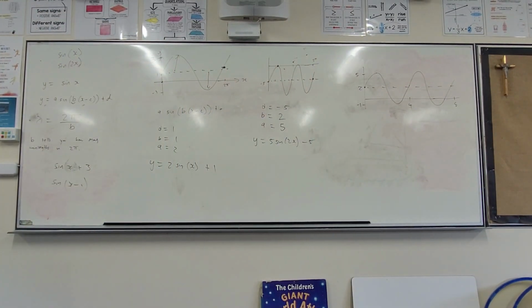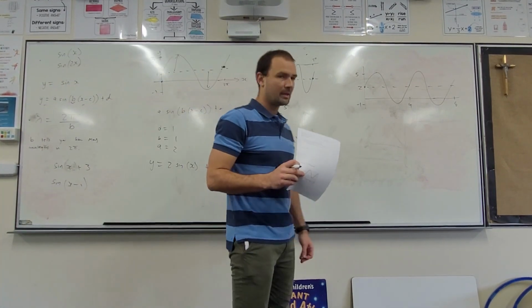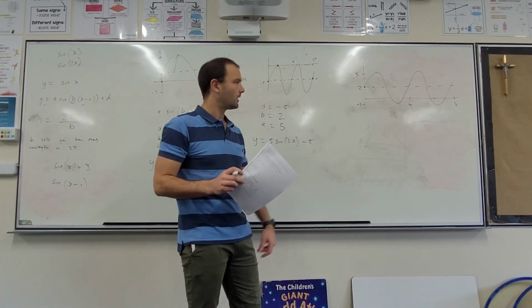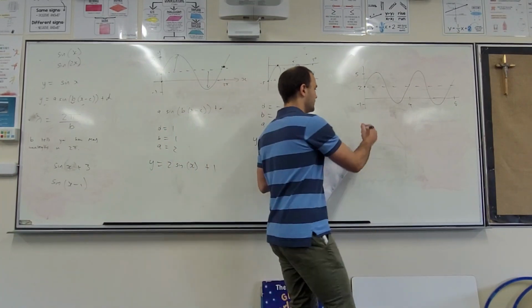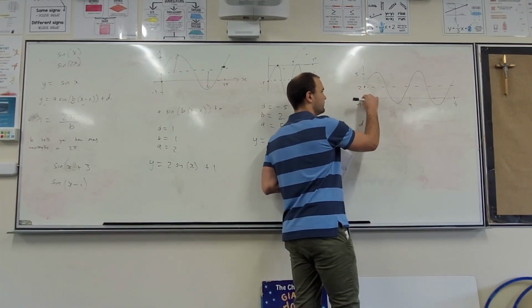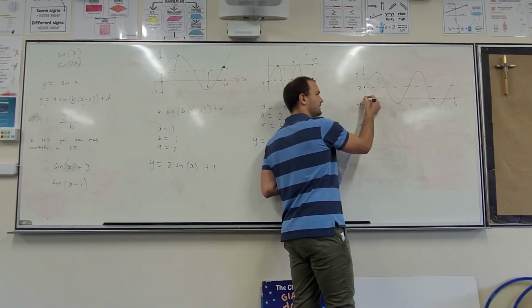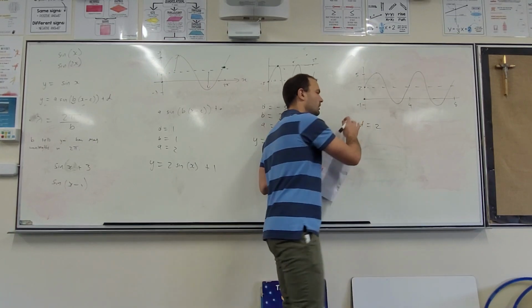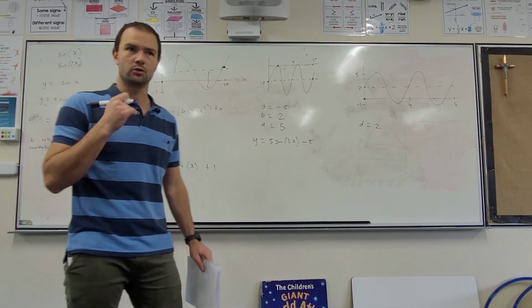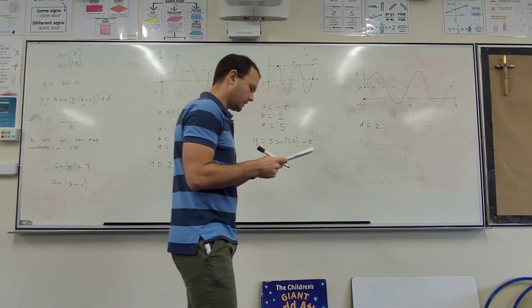Okay, so this is pretty well the same. The only part that's going to be a little bit more different is the period, the value of B. Okay, so let's get straight in. First is the vertical translation. We can see it's moved up 2 units. So it would normally start here, but it's been shoved up 2. So our value of D is 2. Okay, on to the next one.